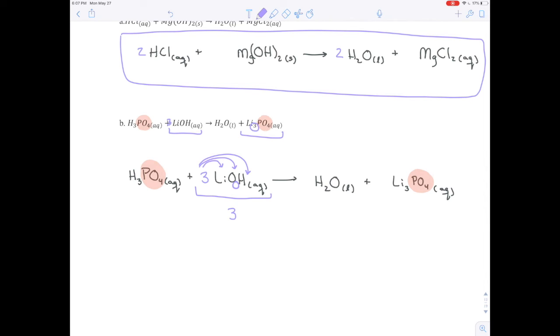How many oxygens are on the right? And again, I'm ignoring the oxygens in the phosphate because we've already taken care of those. So I'm only looking at water now. Look at the bottom right of the oxygen. Nothing is written, so that's an implied 1. So what do I need to multiply the smaller number 1 by to get the larger number 3? 1 times 3 is 3. So I would need to multiply that by 3. And that would give me a balanced number of oxygens. Okay, so now the oxygens are balanced.